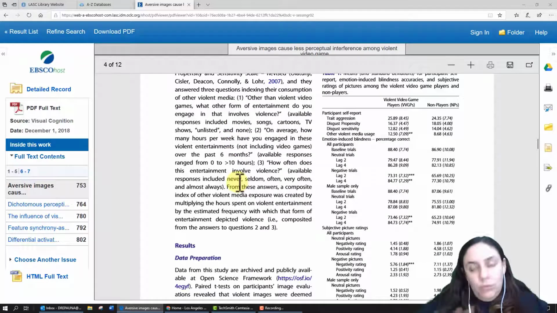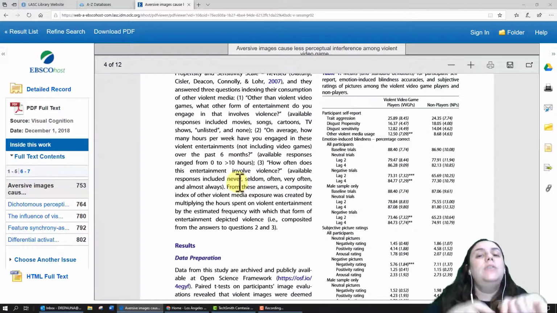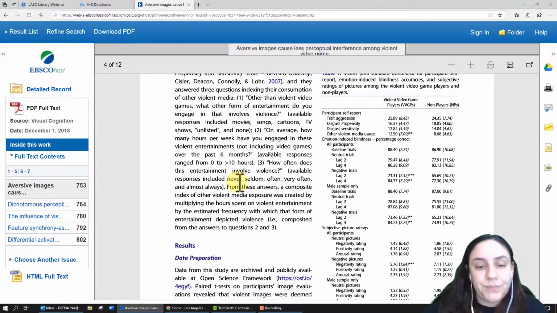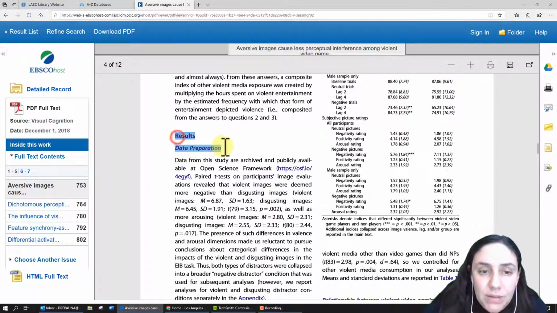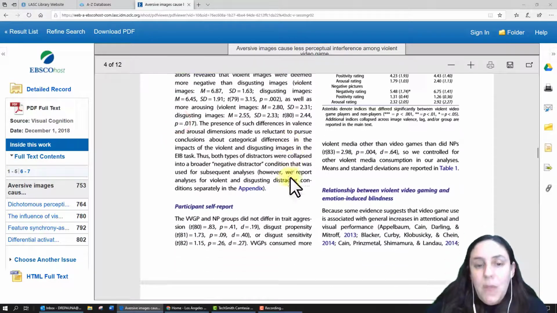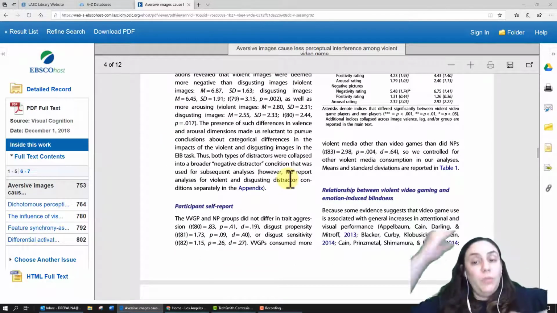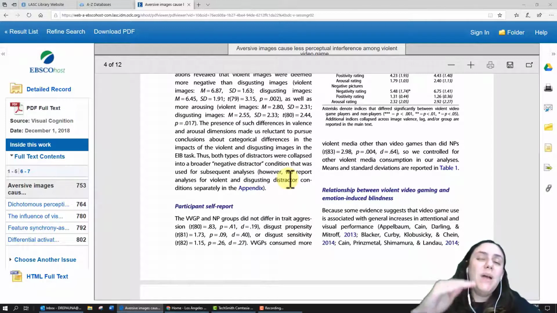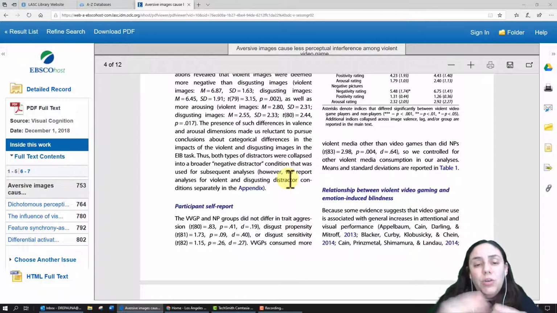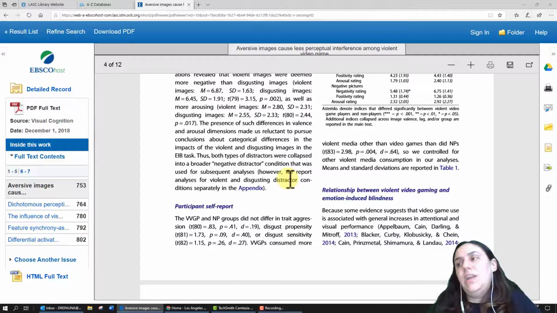So what you would do on your end is you would take your time, try to find some articles, read the articles, and then from there you determine if it's something relevant to you. And then here are their results and how the data was prepared. Most of the case studies that you're going to see will have the same layout. There might be certain things that are slightly different, but most of them are going to look like this. If it's in the general different issues that they're studying, psychology, sociology, communication, a scientific paper, those are going to be the same.